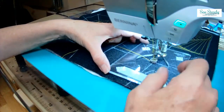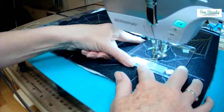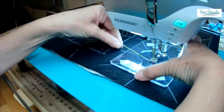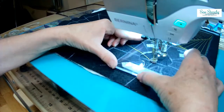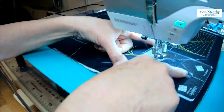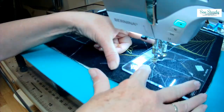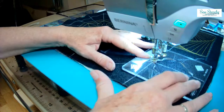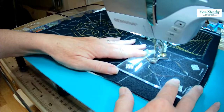So I have a couple of choices here. I can either anchor my ruler here, or I can anchor it down this way. I get two different things if I do that. But let's do this one first. So I'm going to line up my reference line right here on those reference lines that I drew before. Hang on to those tails when I start and stitch this out.